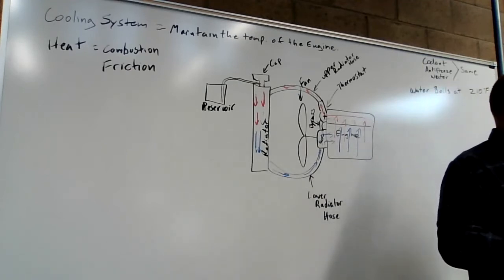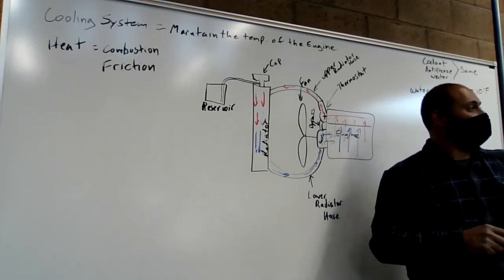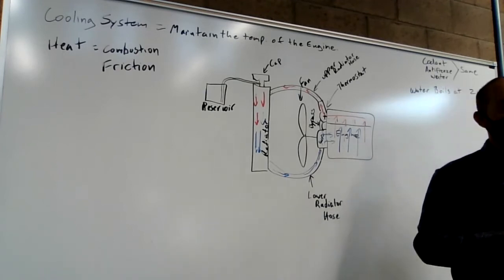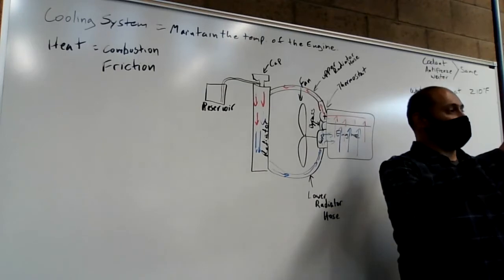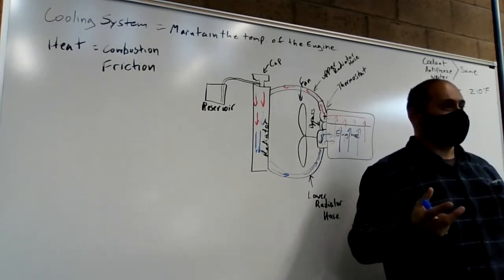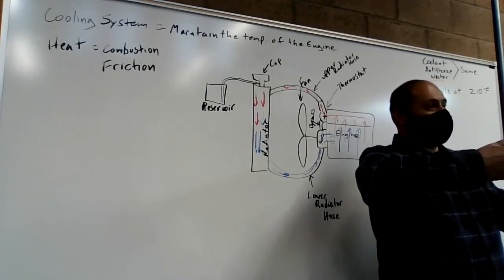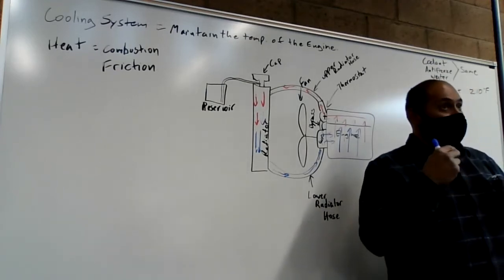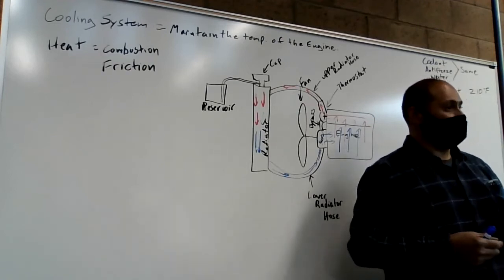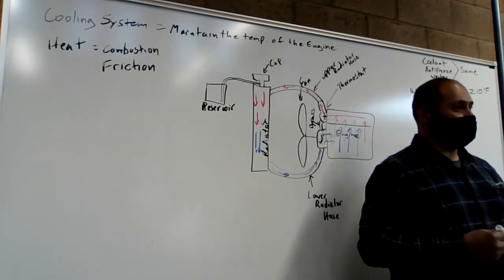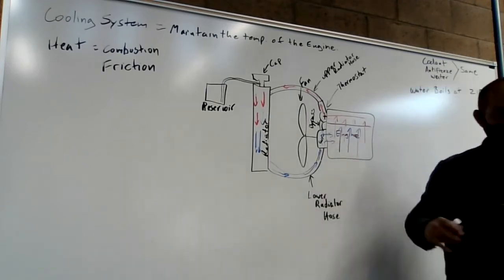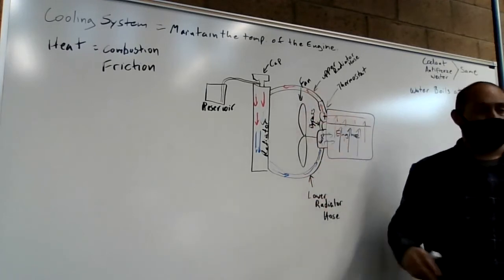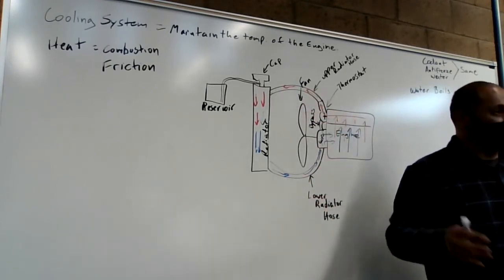The other more common thing that happens with water pumps is they just leak. They have a seal, and they'll start dripping, and they'll leak, and you'll need to replace your water pump. That, in my experience, has been the most common thing. I've also seen in more rare circumstances where the impeller and the shaft actually separate, where you take it apart, everything looks good, but if you hold the shaft and turn the impeller by hand, they're two separate pieces, but it looks like one piece. So when we do a water pump inspection, if we're suspecting we have a flow issue, we always got to put the water pump in that equation.